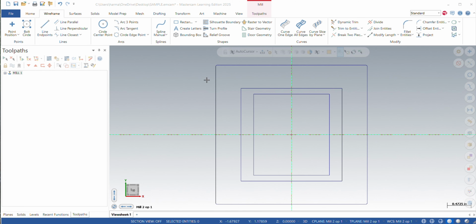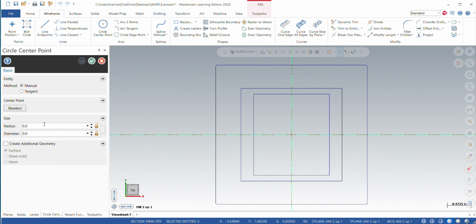Now what you have to do is make all your holes here. So one, two, three. These holes have the same coordinates, location is the same, and this hole is different. So what you have to do is put the diameter here. The diameter is this, and then you have to lock it.